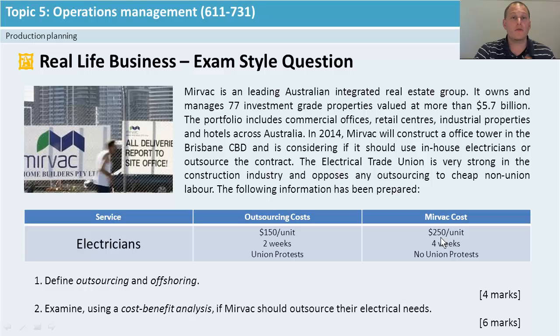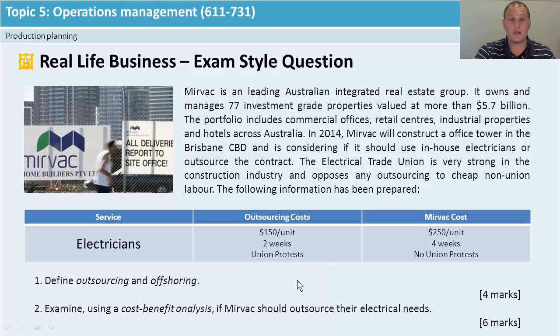If we have a look here for the first part, Mirvac doing it internally is going to be more expensive than outsourcing. It's also going to take a lot longer, and also it's going to be quicker to outsource and to bring the subcontractors in. However, there's going to be no union protests internally, and the union protests might be quite strong. So even though the subcontractors might take it quicker, the union protests might cause some problems.